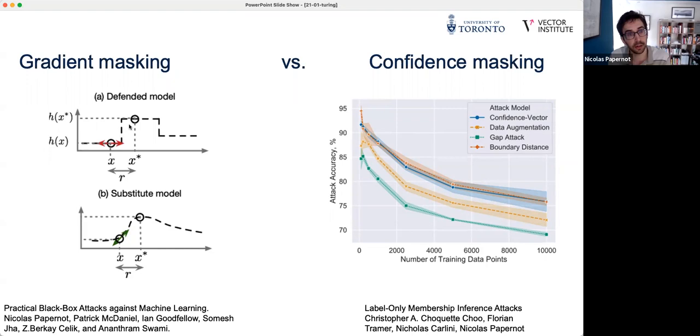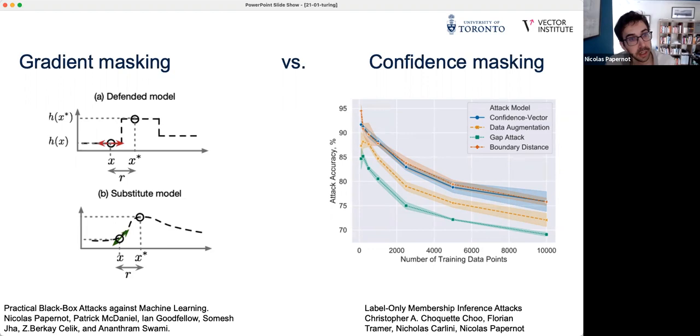There have been lots of different techniques proposed that eventually sum up to doing something along these lines. The problem with this is that as an adversary, you can attack the model in a black box fashion. In that case, you're going to compute the gradients over a model whose gradients are very informative. And so you can still find the adversarial examples because the gradient masking hasn't made the model a better prediction model. It just has made it harder to find the adversarial examples.